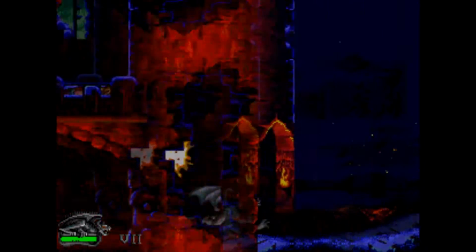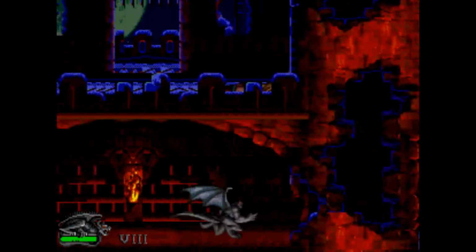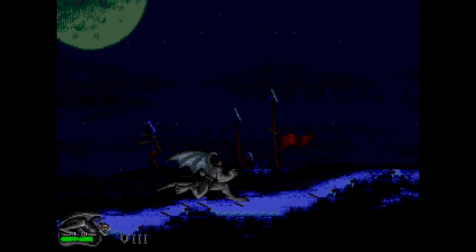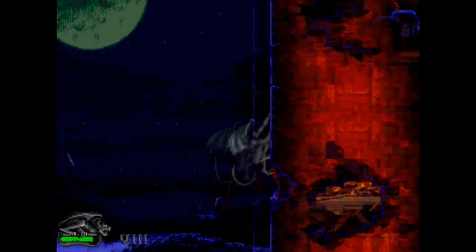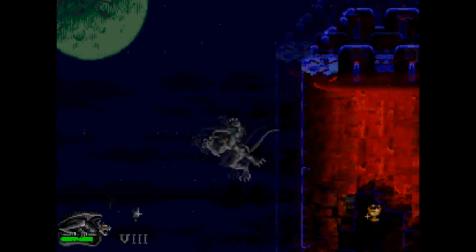So first you start off in the past, and then you go into the present later. Now the only characters that show up within this game are, of course, the main character Goliath, and then there's Demona, who is the main enemy. Now it is unfortunate you don't get to see any of the other characters appear in this game, but it's okay, it's just one of those things that would have been cool to have.